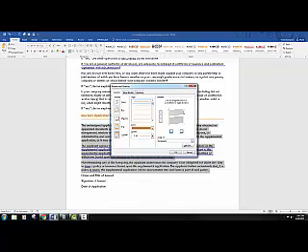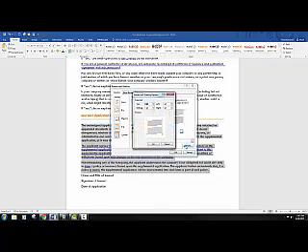In the Apply To area, select Paragraph. And there's only 2 items in there to select, text and paragraph, and we want paragraph. Click the Options button to open the Border and Shading Options dialog box. Change the left and right margins to 5.